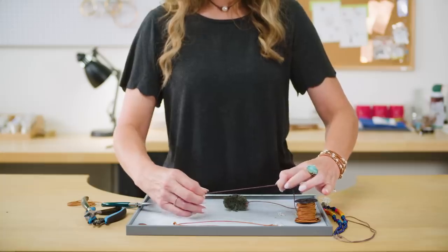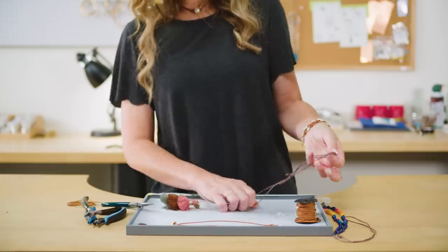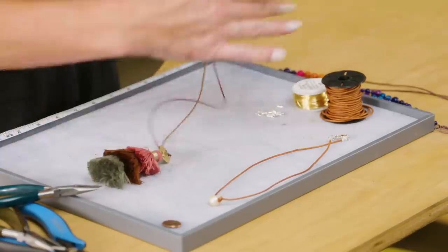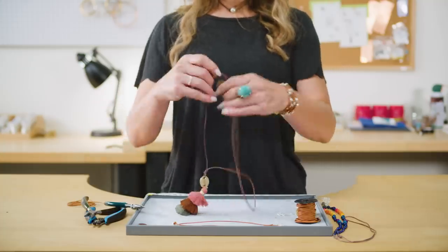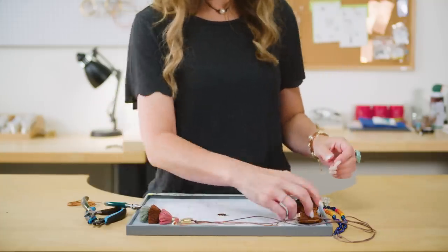So you can make a fancier knot if you want to, but I usually just keep them simple because when it comes around on the side, I don't really want to see a lot of that knot. But that's all you have to do to make an adjustable knot on your leather necklace. So that's two ways to do it. And then the third way that I like quite a bit is called a wire bind.